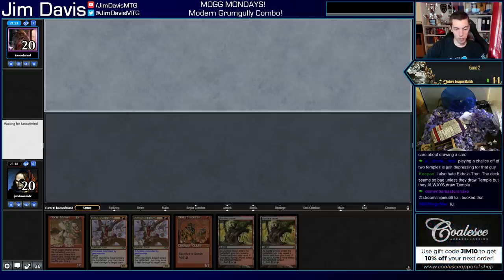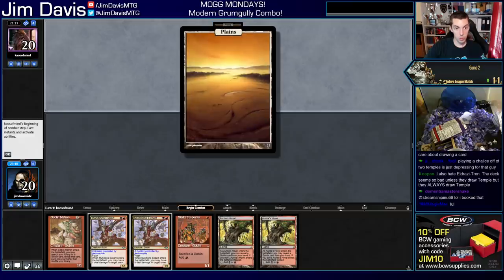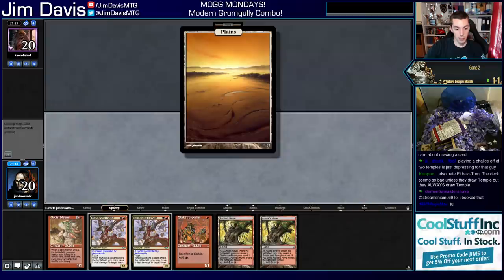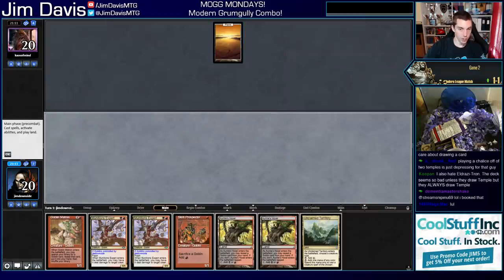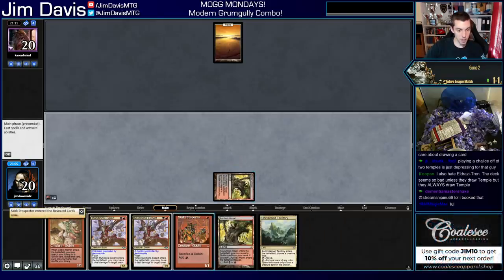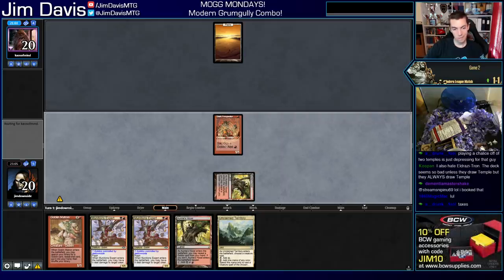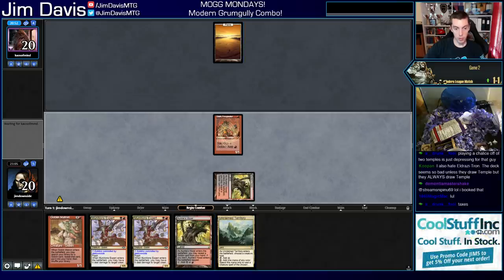London Mulligan, obviously pretty good for Eldrazi Tron. Oh. Okay. How about white Eldrazi? Not Eldrazi Tron. Suppose we only saw temples, so that's fair. That's very fair. How about a Stoneforge Mystic on turn 2? And our opponents have been so slow today, it's actually unreal.